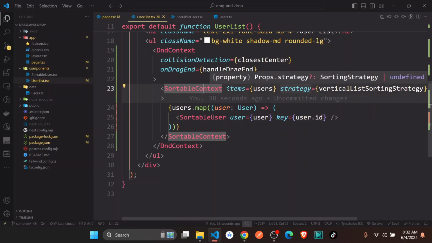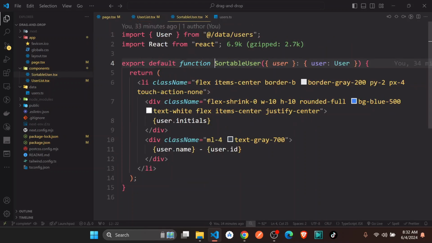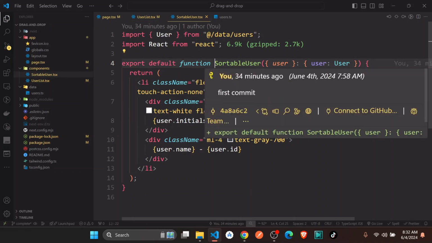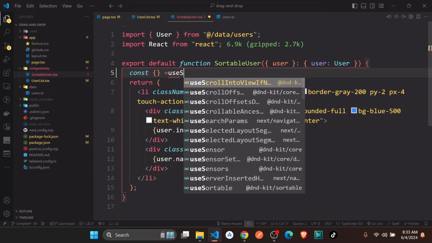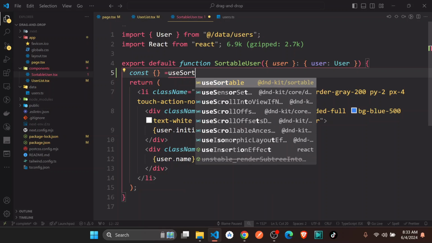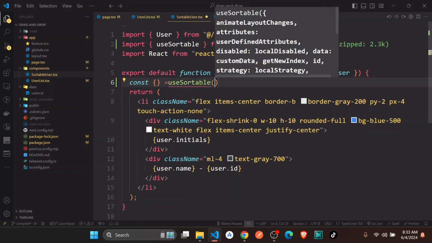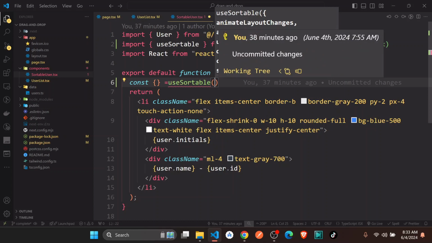And then now to the sortable user, here we are going to use one hook. So just say const. They have a hook called useSortable. And this hook, if you see it, it actually takes in an ID, the unique ID.